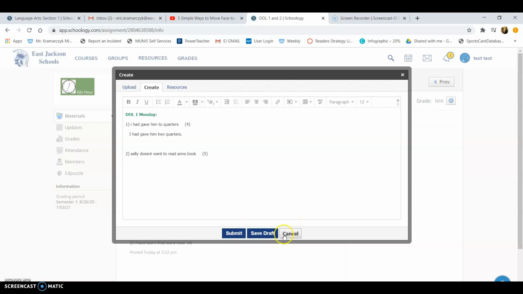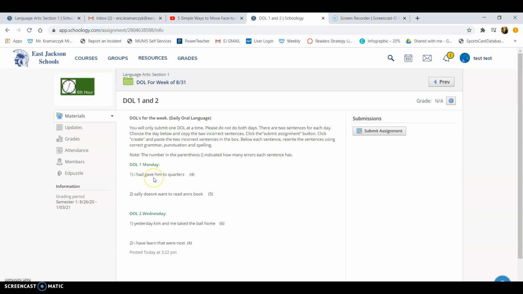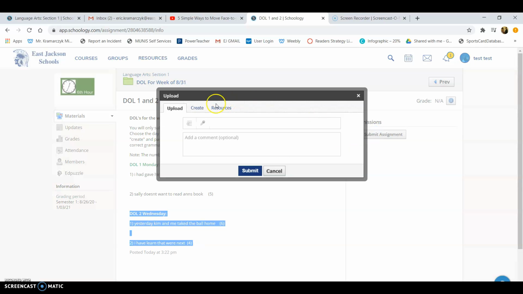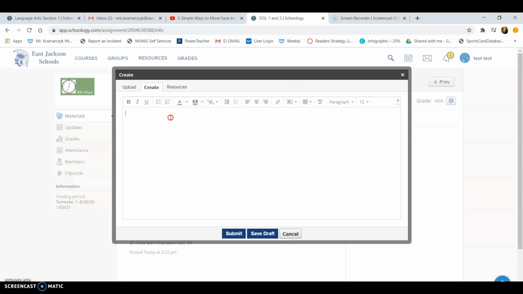I won't click submit here for now, but once you submit it, it will just bring you back to this page. And then on Wednesday, you'll come back and do the same thing. You'll copy from here to there, hit submit assignment again, hit create, paste it in, do your work, and hit submit.